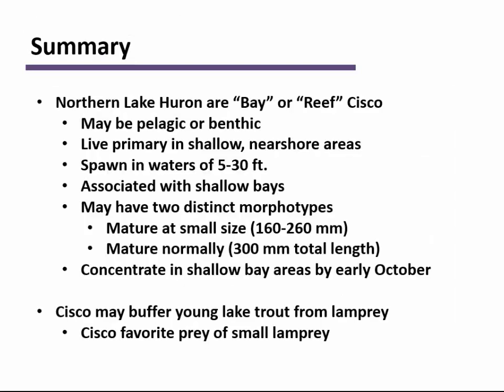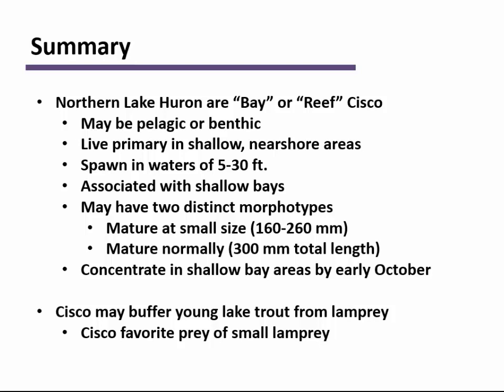So lastly, in summary, I think what we have in northern Lake Huron really are bay or reef Ciscos. These fish in the St. Mary's River at Sugar Island are spawning from 5 to 20 feet. In Drummond Island, they're spawning about 5 to 10 feet over rocky, shallow areas. In the St. Mary's River, it's questionable whether it's rock or a soft bottom. In Cedarville, they're spawning over a mixture of stuff. You'll find them over rock, and along the edge of bulrush beds and things like that.